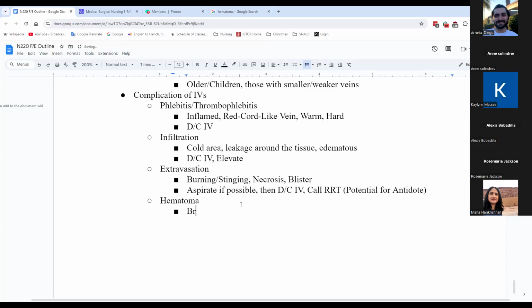Like bruising, blood leakage is a good one. You also see maybe hardened red skin, for example, red purple skin. And with this one again, you want a DC, and I've been told to apply pressure. Yeah, exactly. Apply pressure and stop the bleeding. Perfect. And those are the main ones you guys really go over.